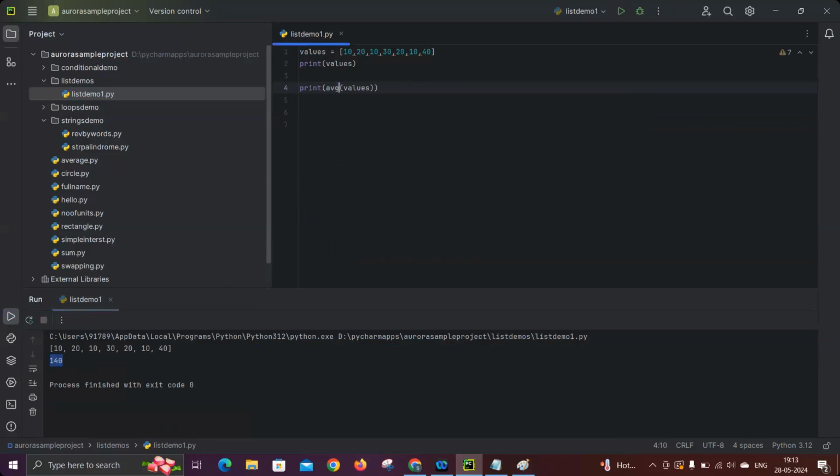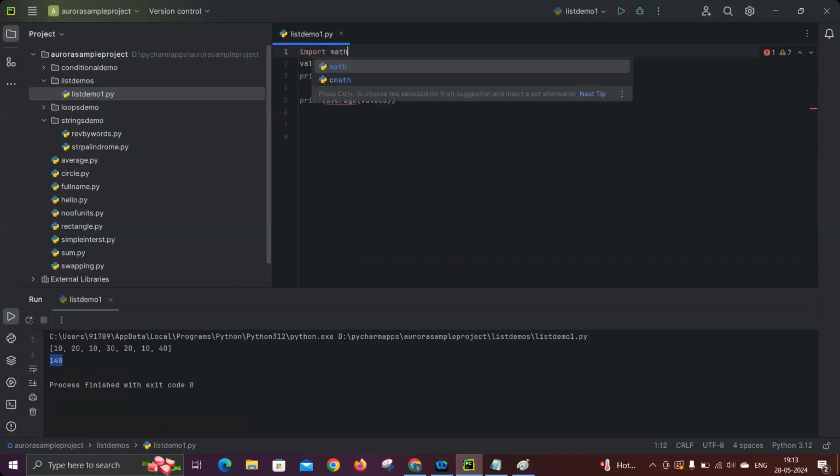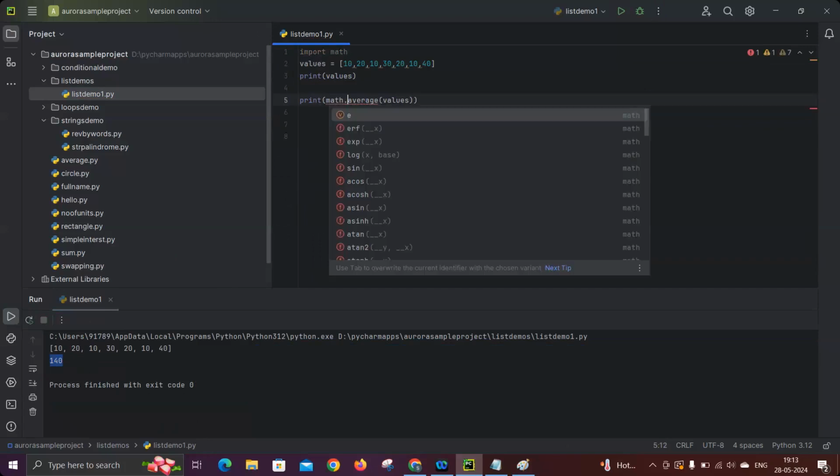And we have average. Oh, sorry, average is not available. It is available in the math module. So for that, we need to do import math, I guess. We'll check it out. Math dot, okay, average.